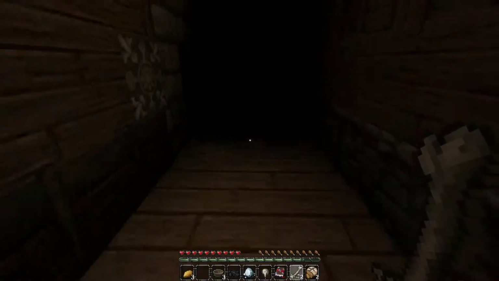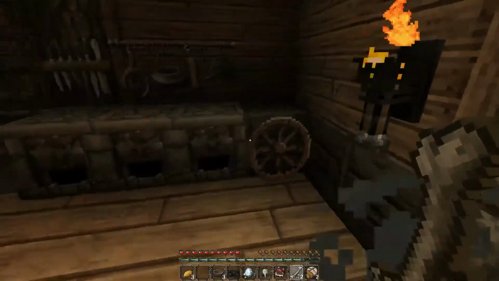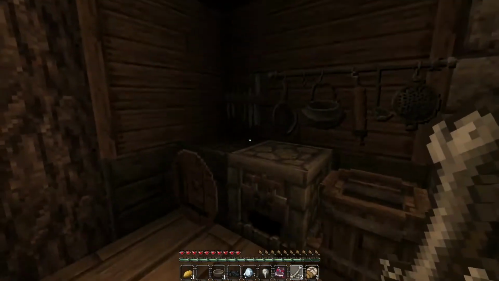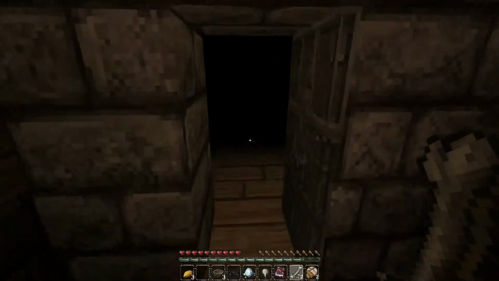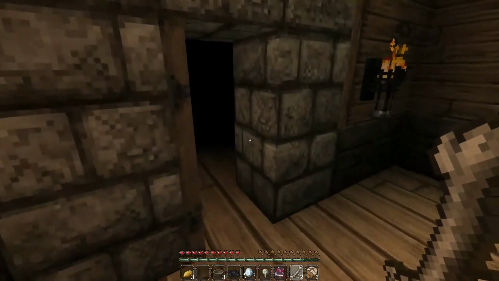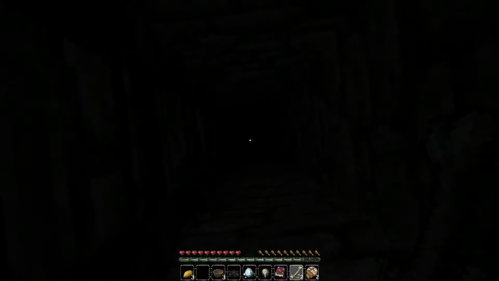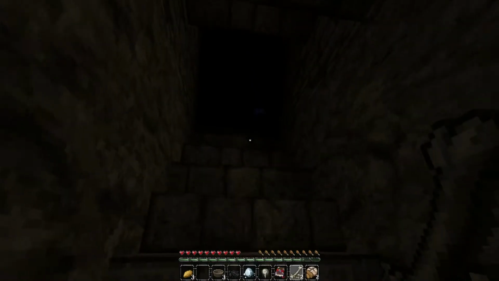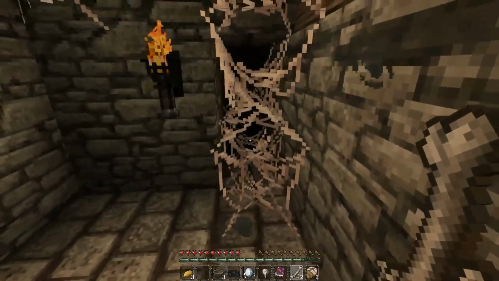Okay, and I can't go this way. And I cannot go this way. I need a clay or a brick or something. Cellar. Oh! Okay. This is freaking creepy. Oh my god. Oh god. Oh, I don't like this. Whenever there's a cellar, it's always creepy.